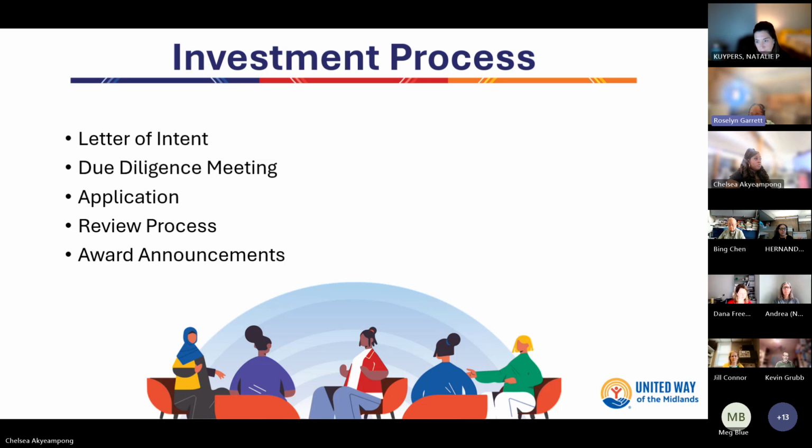Then when you do an application, again, we'll have another training just like this if you are chosen to go forward, where we explain in great detail how to do the application and then how things move forward to the review process. We have United Way staff as well as OPPD staff and community reviewers who are tasked with reviewing those applications.